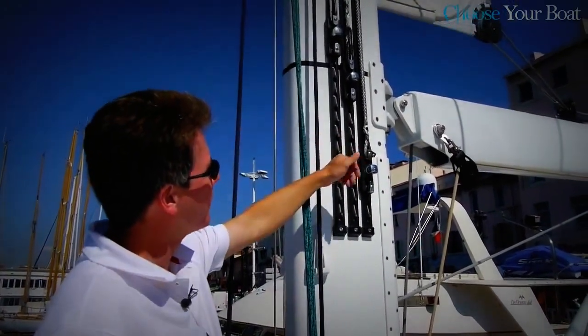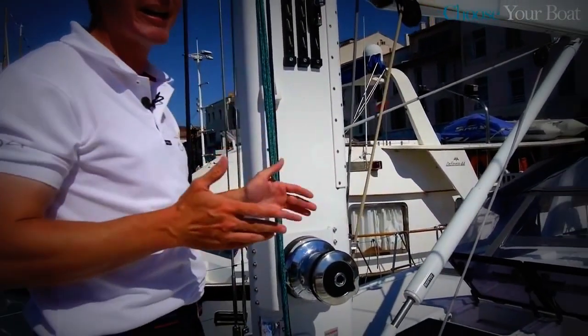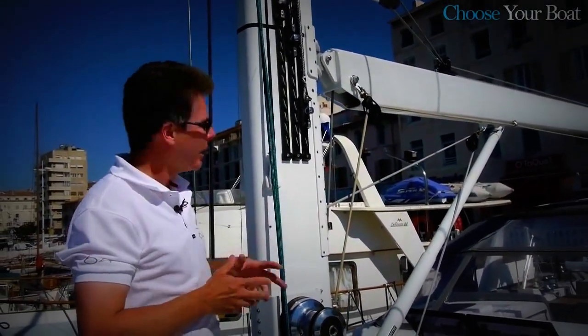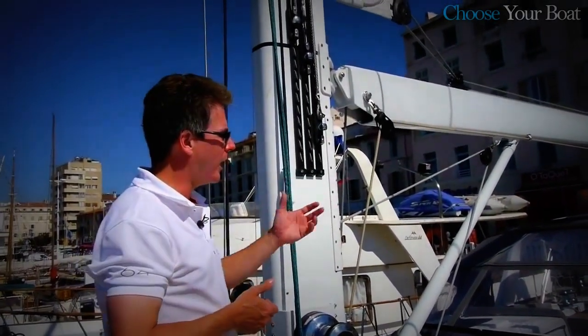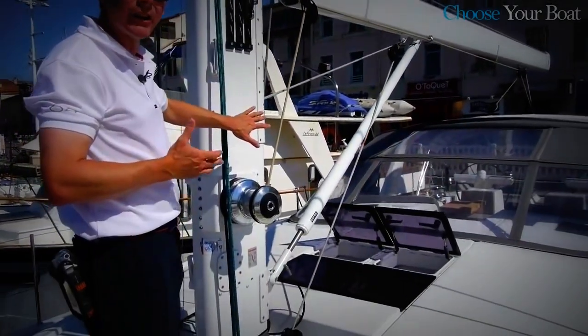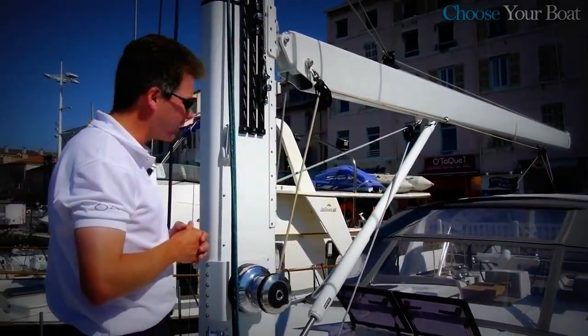You just want to tension and take some tension out from time to time, and you do that with the winch here, which eliminates having to have miles and miles of line in the cockpit, and of course the loading up of the cockpit, or even the danger of accidentally opening a blocker when you're in the cockpit. So this is something you see on the high-end yachts, big yachts. We wanted to bring that into this boat to make it very simple to use.